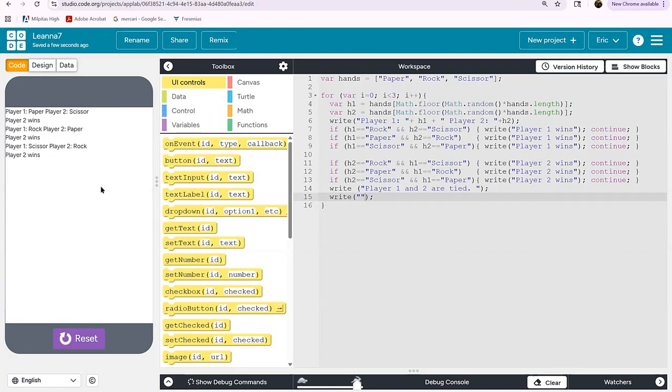Yeah. So remember how this is done. Number one, how to randomly pick a string from the hands. This is the random number generator to generate a random number to pick from the hands. Your hand one and then your hand two. So these hand one, hand two are two players' hands. And then you need to compare who wins and who loses. Okay.